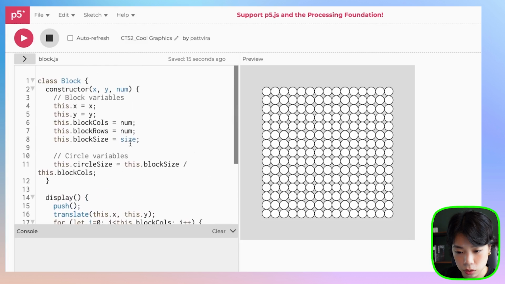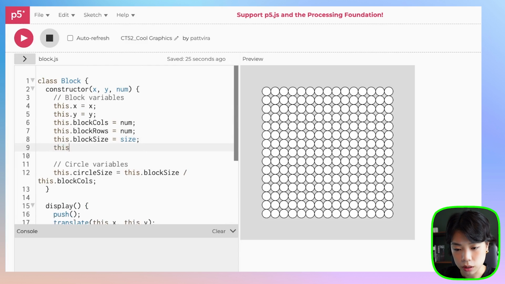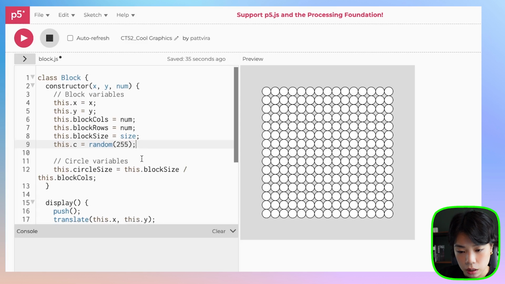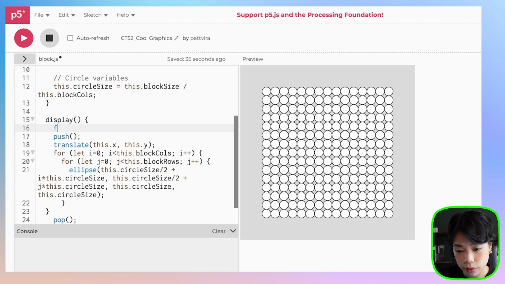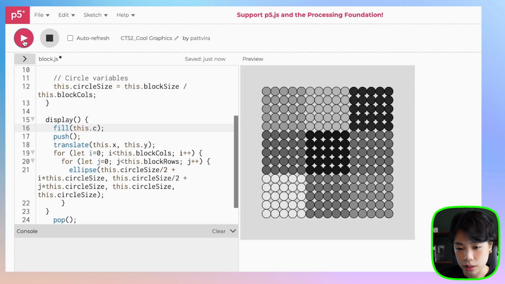So I'm going to also declare another variable called C, and then let's do a random value between 0 and 255. And then I'm going to fill that color by that amount. Okay, so now you can kind of see.